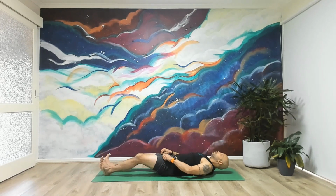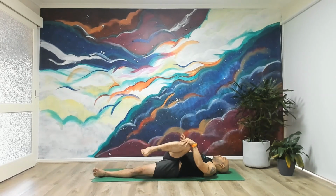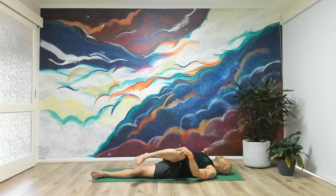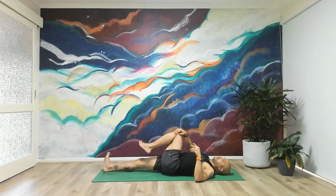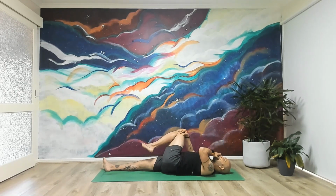As you come to lie down, we're going to hug right knee into the chest. And then with the left hand, guide the right knee to the left hand side. Right hand comes up, gaze over the right shoulder or towards the ceiling. And then slowly come back up. Swap over. Left knee into the chest. And then the right hand will guide the left knee to the right hand side. Left hand comes up. Gaze over the left shoulder towards the ceiling. Coming back to center, and the left leg goes long.